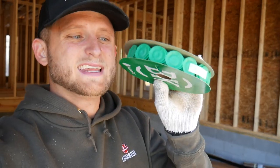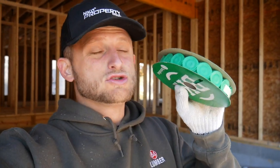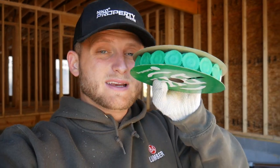Before I go over there and show you exactly what's going on, these are the button cap staples that I'm using on my house. A lot of people just use staples and that's it, but we don't really like that. I've learned from my brothers and my dad, when you're just using a staple, let's say there's a wind or something and it rips, then you're just using more staples and now you have little rips in the Tyvek. So this shoots a staple and the button cap on top of it, and that closes off any air getting through, any moisture or whatever it is.